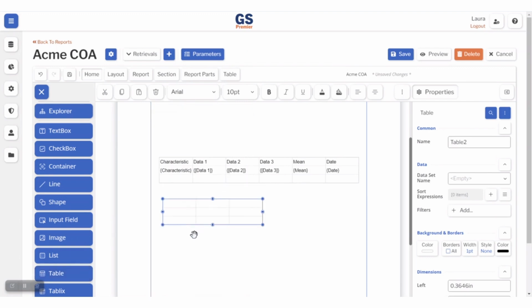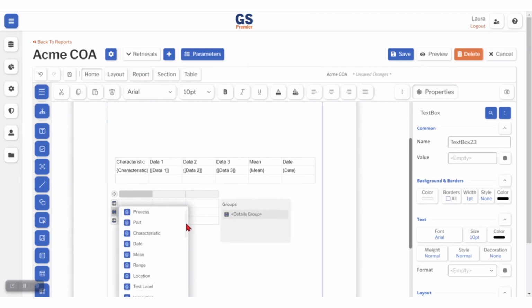I will move this table to the position of the canvas. Now, for this particular table, as it is a summary to display my statistics in the report, starting with the first column, using the middle row of the first column, click on the three dots to expand the link.